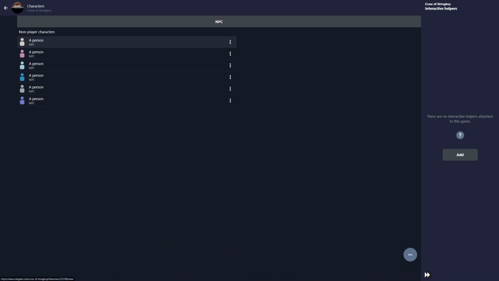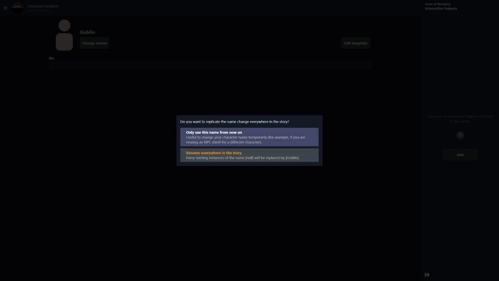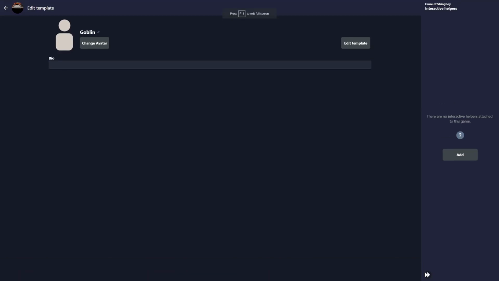Let's try fleshing this out a little bit. We'll say this is a goblin, and let's go into more detail here while we're here. This is going to pop up every time you change anything about the character. If you haven't written anything yet, it doesn't really matter what you put here. But where this can come in handy is, let's say you have a character, and I'll use this example. Oh wow, this is back to what we were talking about, Rolegate being a little janky. I have no idea what's happened here. And we're back. I'll try to edit out the flashbang that just happened when I changed the name of the character.